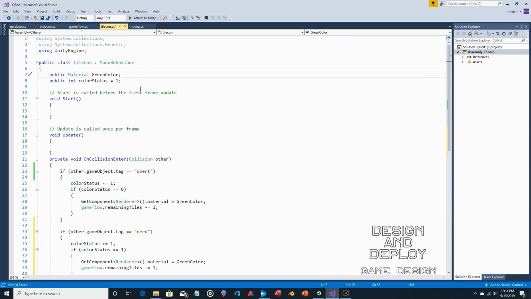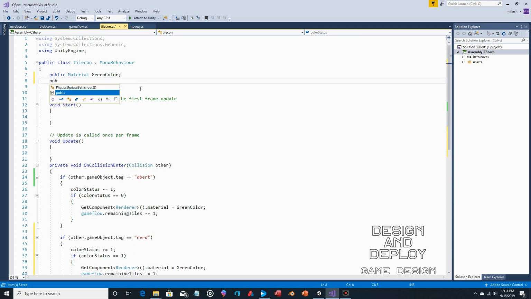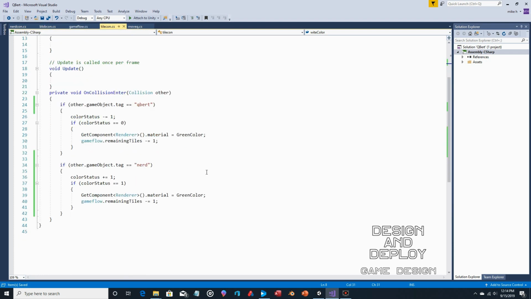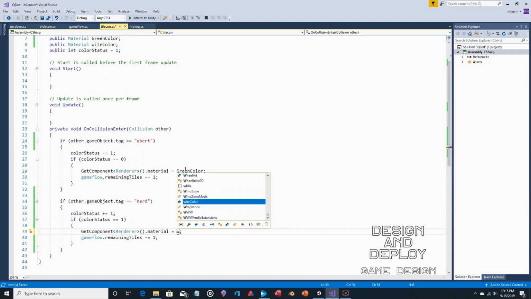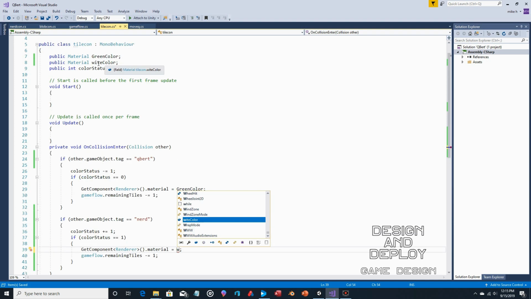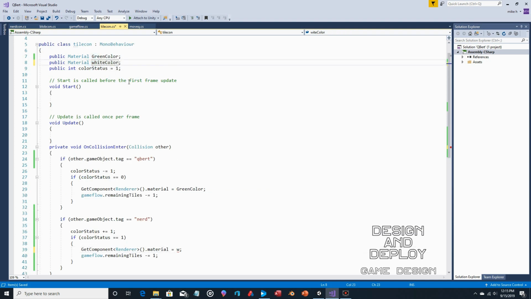So just as we did this up here, public material white color. And now that that's there, white. Oh, it'd be nice if I could spell.